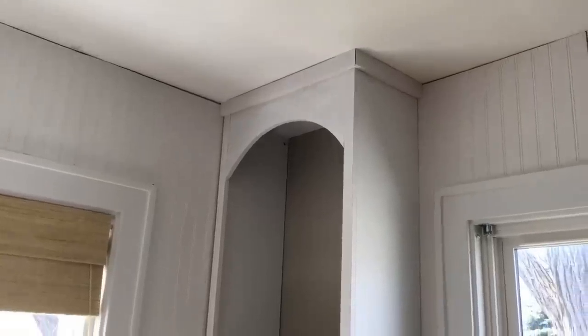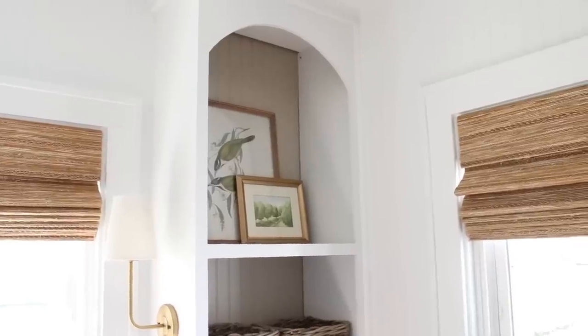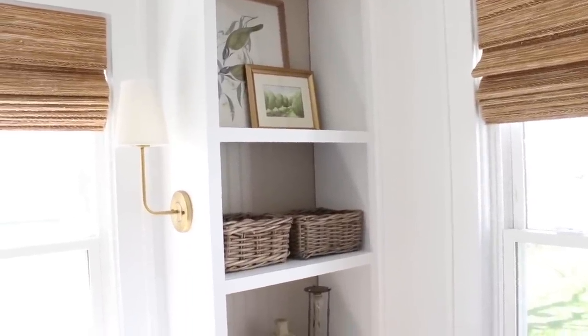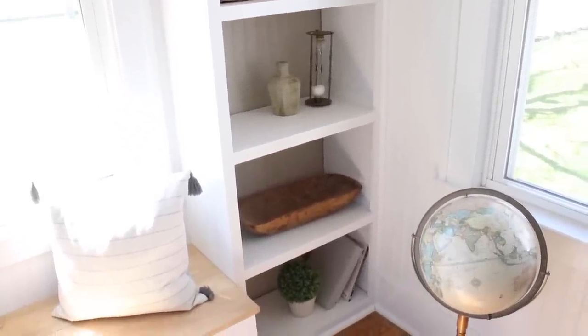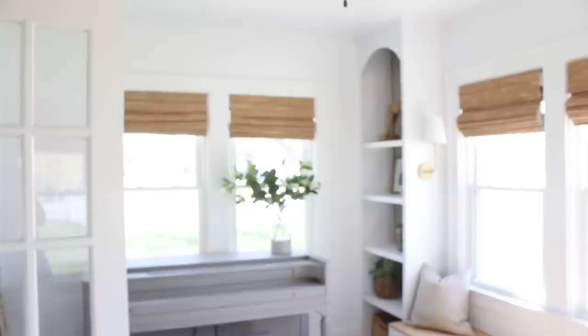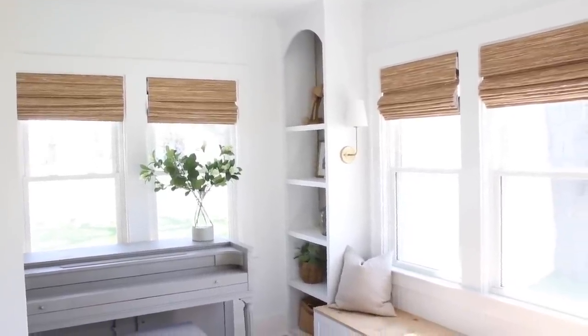Everything, of course, got a final coat of paint. And I'm going to tell you guys a little secret — I never get a white paint color mixed at the hardware store. When we moved into this home, I just purchased white paint right off the shelf at our local True Value hardware, and I painted all the trim throughout our house with just white right off the shelf, no tint or anything. That's just what I've continued to do for all the white trim throughout my home over the past eight years. I'm always asked what color white I use, and it's just True Value white. I wanted the walls and everything to sort of match up with the window trim, and that's what I stuck with.